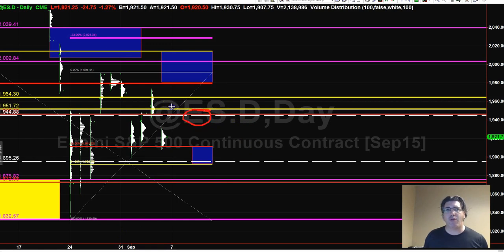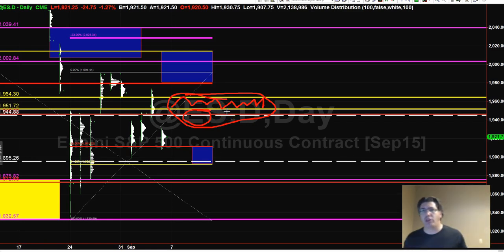I know 1951 to 1964 in this area is the bottom of the old support structure prior to us making a run to the 2026 high. These are two excellent areas, and an area where I would get a stretch in here, where I'm going to look for the swing trade to trigger, or on our swing trade, which if you're interested, just email me or come and ask for a trial in the room.